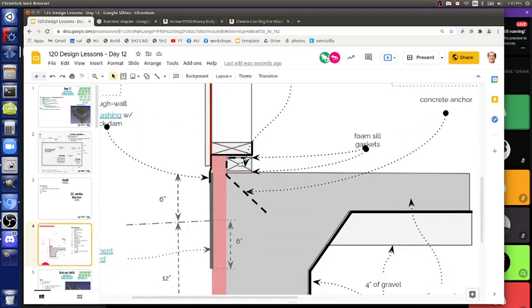You understand that? The sill plate is like that. Now, you'll see that this little chunk right here is missing right now, because we don't have it in there. When we built the foundation, we built it like this, because otherwise you couldn't really smooth out the concrete. So we have to cut a little sliver.